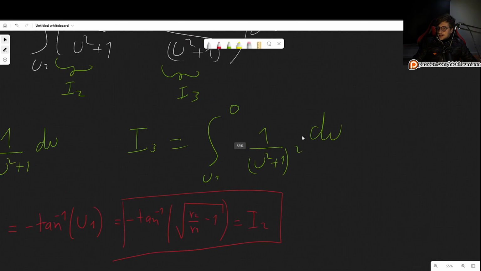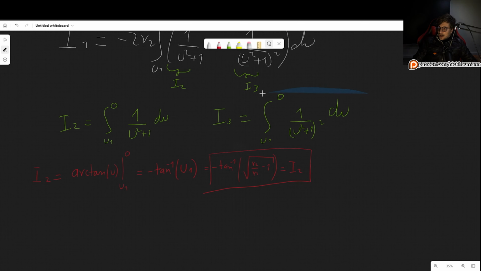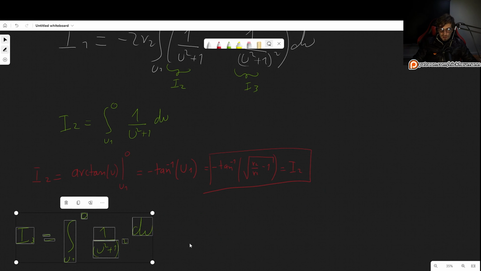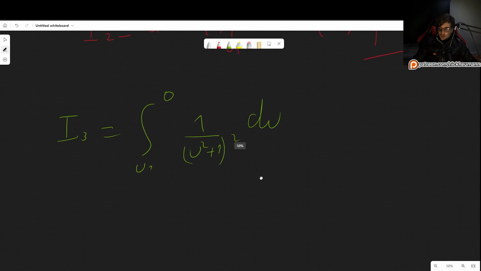Now, I3 is a little bit more difficult, but it is not as terrible as it might look. We have actually already solved integrals like this in this channel. Of course, I'm going to show you again, so that perhaps you will remember it. The way to solve integrals of the sort 1 plus x squared to some power, and we can even do it if there was some sort of constant here, or even if this was not 1, is to think, all right, we have something squared plus 1, and we want to think which substitution could make that simple.